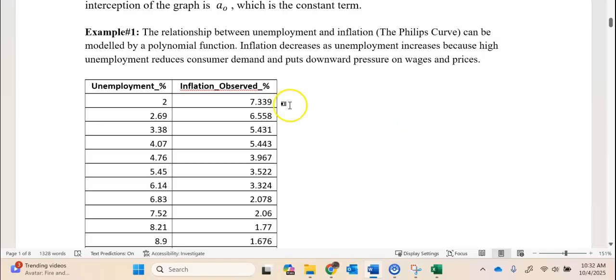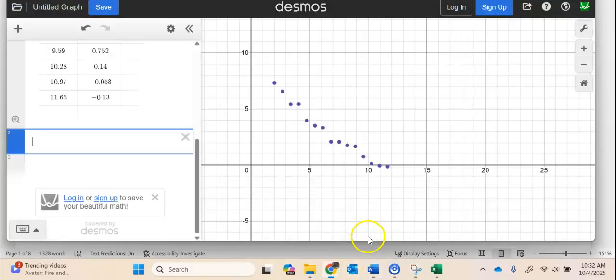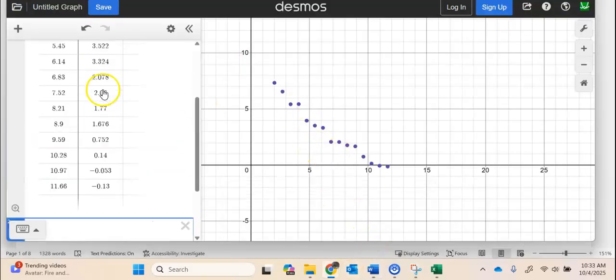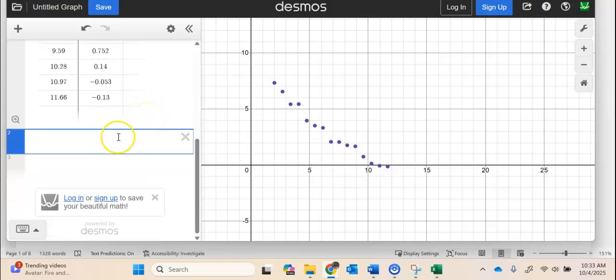So if I were to plot these, this is my first example of regression so far in this course, and we're going to do a lot more of this, because it's an easy way to apply the concepts we're learning in this class to some real world situation. For example, if I plot these, I get this graph. This is the same data set plotted on the XY plane, and I can see the downward trend. So the question would be, what kind of function is that?